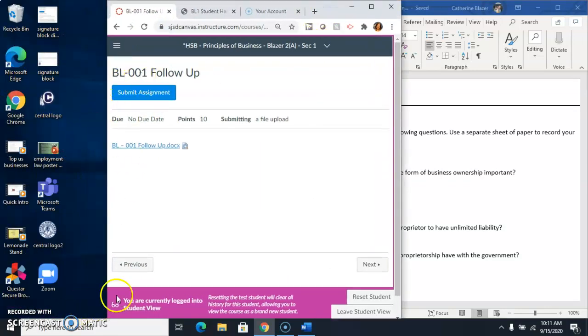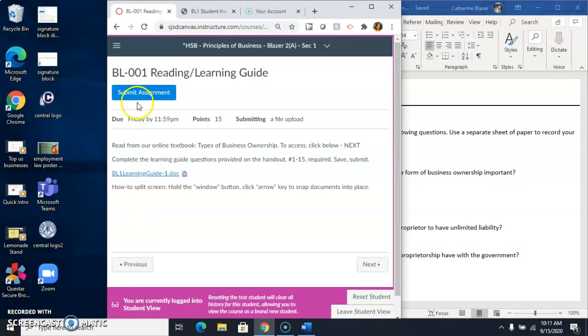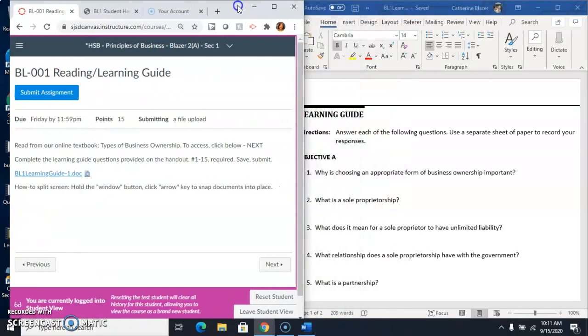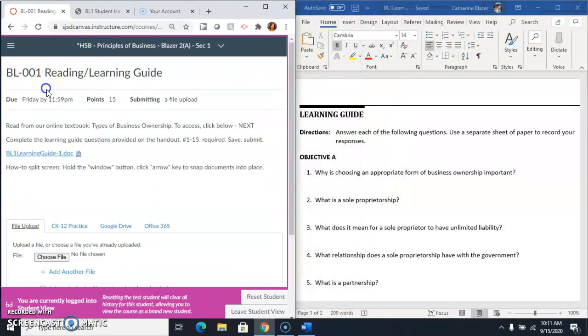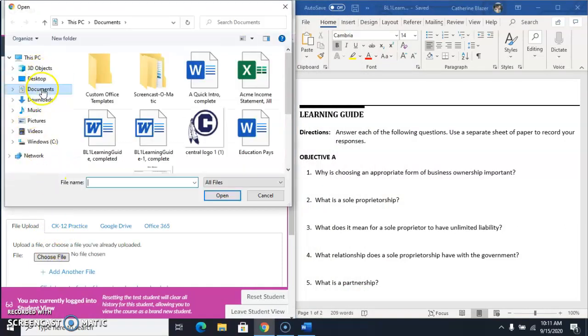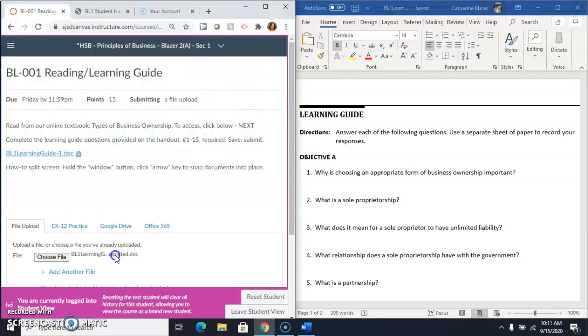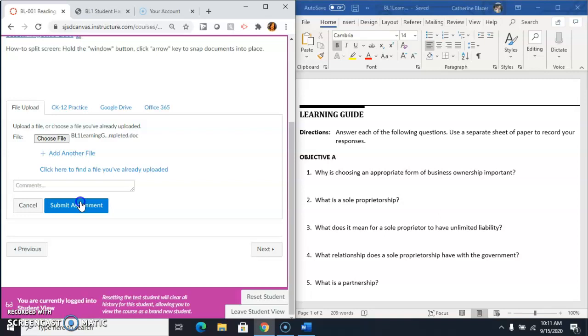I think I'm going to get rid of that assignment, make sure it doesn't show up for you, but there you go. There's our reading and learning guide. Submit assignment, choose your file, go find it, it's under this PC documents, and click, it shows up here, and submit.